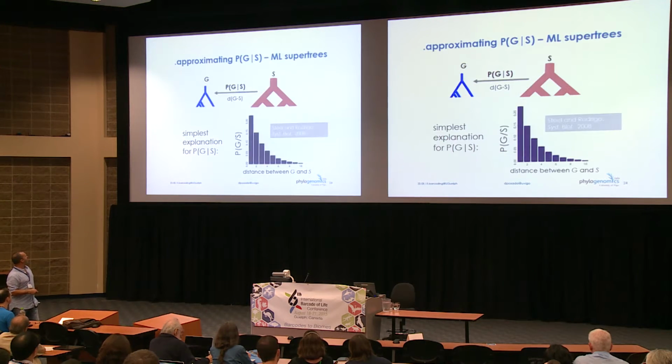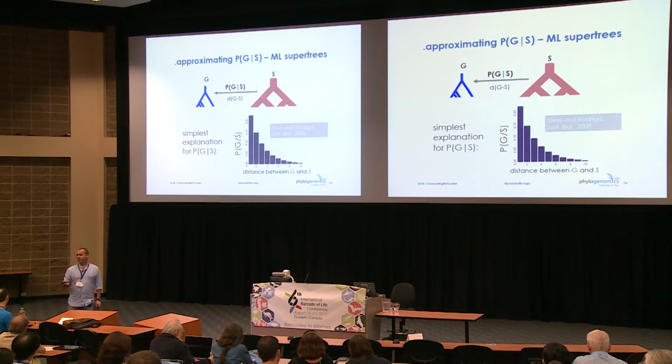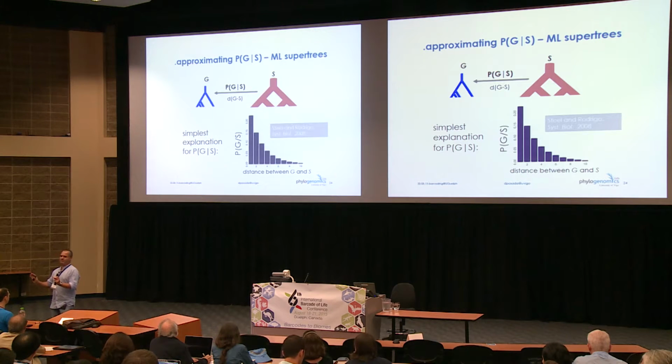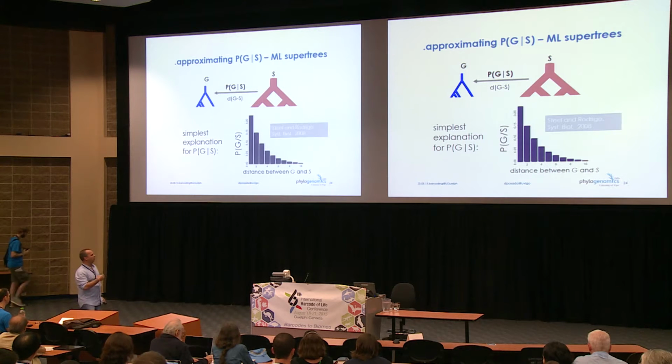And we do this following a proposal made by Mike Steel and Allen Rodrigo a few years ago, called maximum likelihood supertrees. Because this calculation, this probability in the multispecies coalescent model, can take a long time, we can approximate it with distances. The idea is very simple. Gene trees that are very similar to the species tree are very probable, very likely. And gene trees that are very different from a species tree probably never live inside the species tree. We can model this relationship between probability and distance with an exponential distribution or whatever distribution we like.